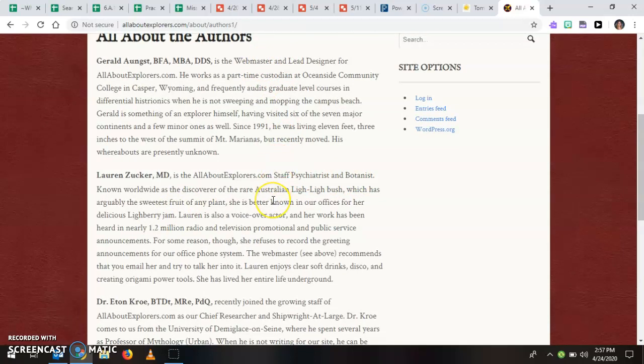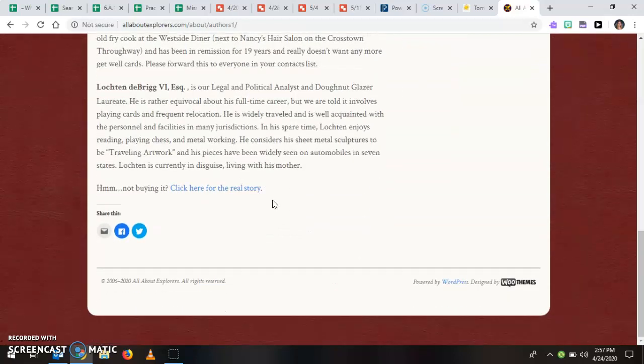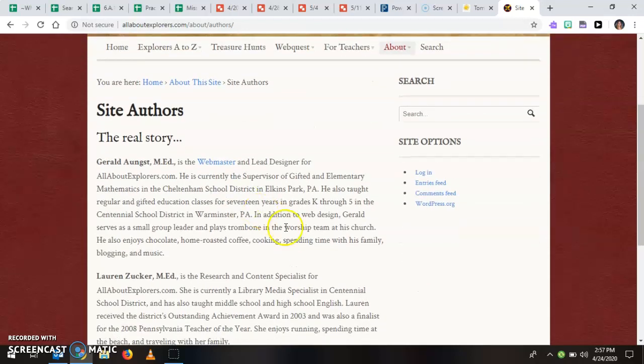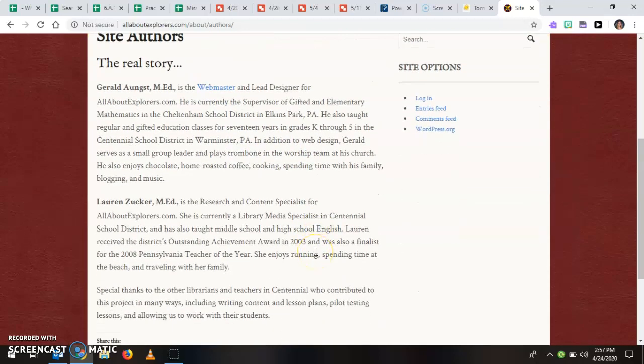Botanist, webmaster, that kind of stuff. That's not really historic experts. So the answer on are they an expert is no, because they don't have a degree or experience. And if you really looked into this page, you might see, not buying it. Click here for the real story. And it takes you to this kind of secret page that tells you that they are actually teachers and librarians that have made this site to teach students that some stuff out there is not real. And so here it is right here. The whole reason why this site even exists is to help us learn how to look at websites and determine if they're correct or not.